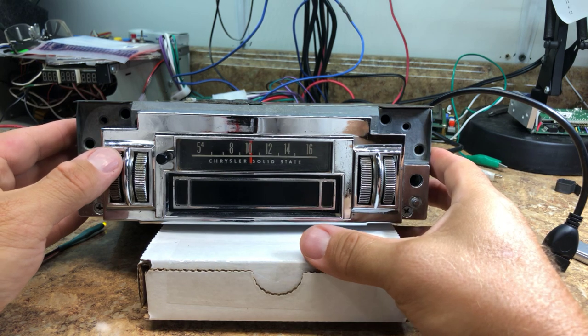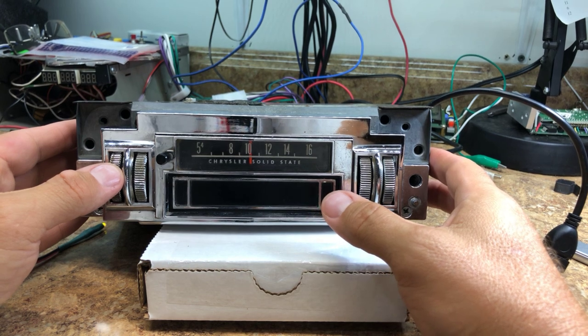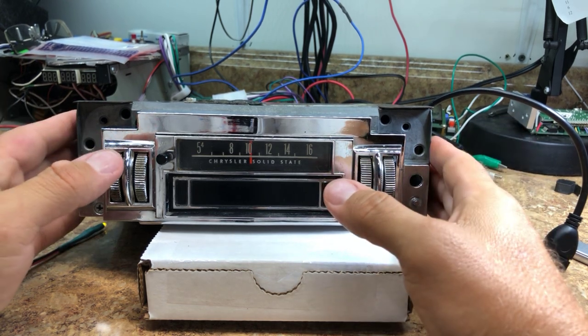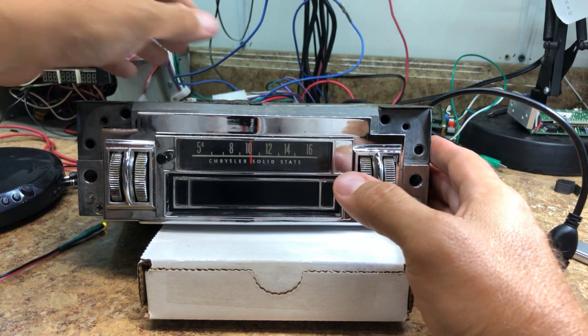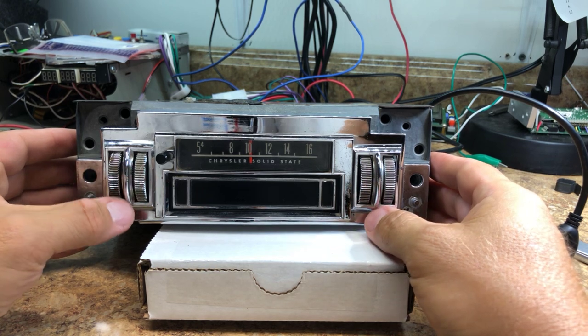Well, Troy, we hope you like your radio. It was a pleasure to build. It took quite a while, about 30 man hours to get all the noise out of it. It takes a lot to do that. This radio may seem big, but the tuner is huge. The tuner takes up almost half the radio size in the back there. So we got it all in there though, and I think we got it down to a reasonable level.